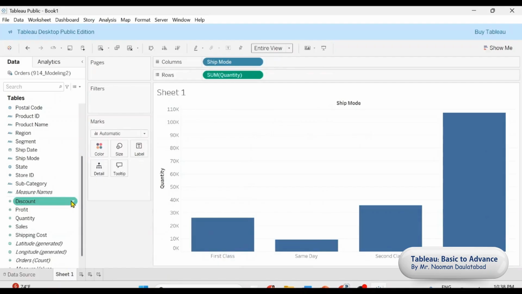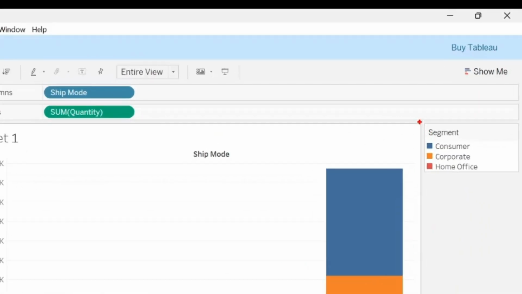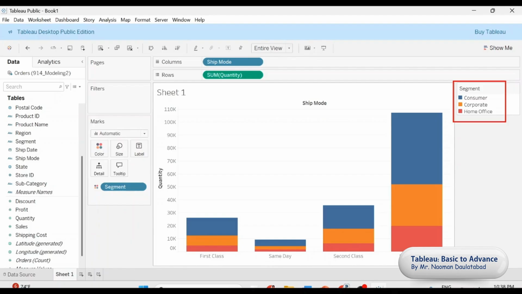If I want to add something more, apart from shipping mode, if I add segment to color, you will see the same bars will be divided into different colors depending on the segments. I have consumer, corporate, and home office. So these are my segments, and your bar chart is divided into different colors. We have the shipping mode as well as the segment in the same bar chart.